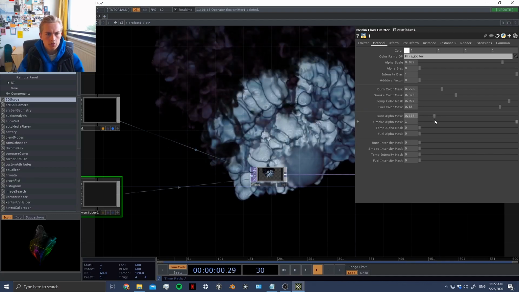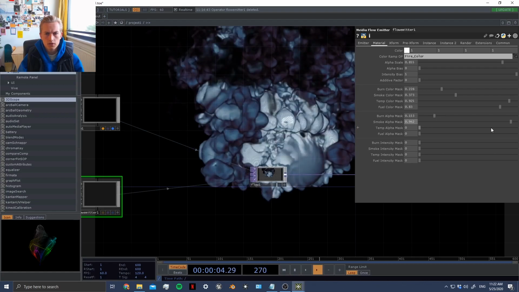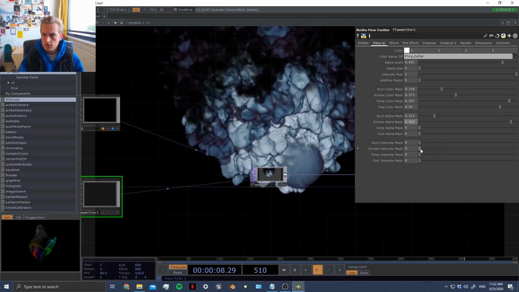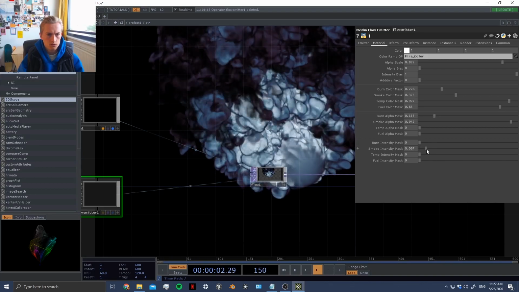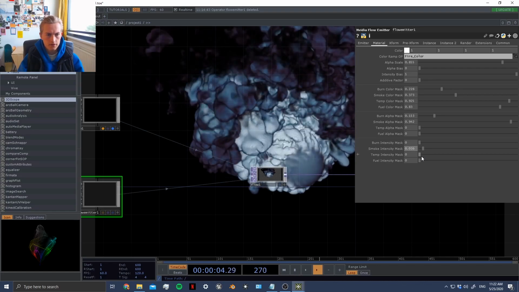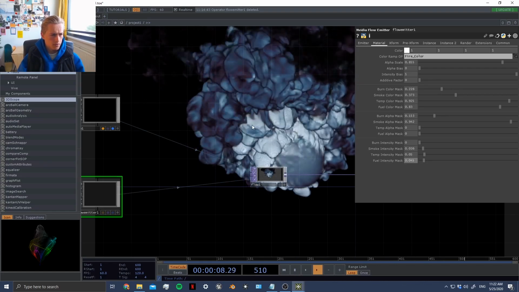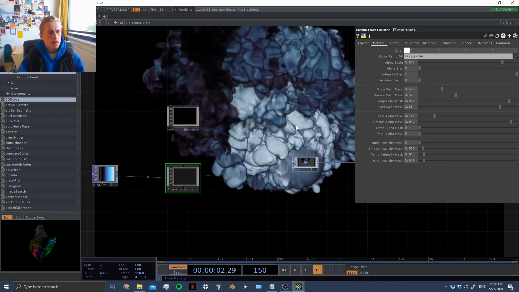Up this, the burn alpha. Decrease the smoke alpha mask a bit. Then we'll go down to smoke intensity. We'll give that 0.05, just a bit. We'll actually just keep all these a bit, just so it's not 0. I found that just looks the nicest.